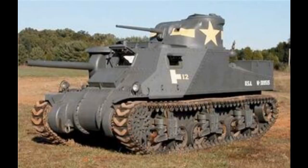So the next vehicle is the M3 Lee, which was a fairly weird looking tank. It had decent armor, about 50 millimeters at most on the front, and 38 at the lowest point. And it had two main guns. Well, I guess, yeah, main guns. One 75 millimeter M2 cannon mounted in the hull with a limited traverse, and one 37 millimeter M5 cannon in a turret on the top.